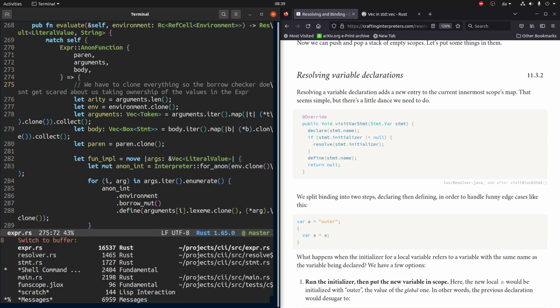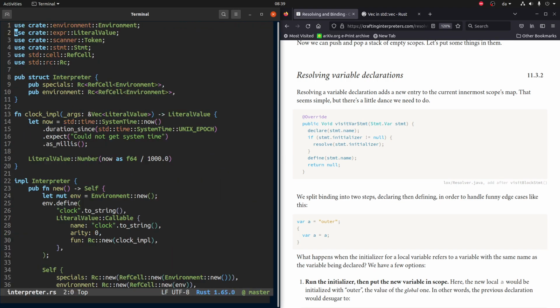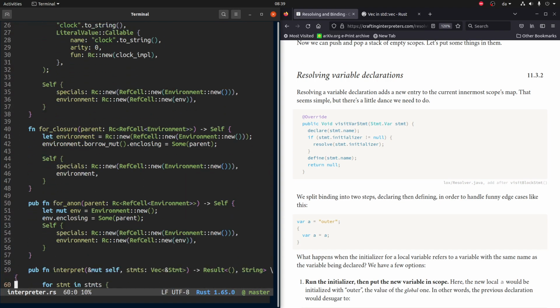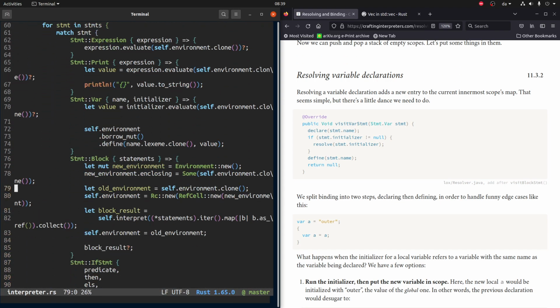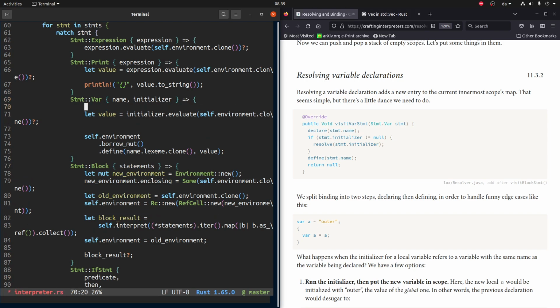So let me just check that. We go into interpreter, we see what happens when you pass a variable declaration. And can we print the debug version of the initializer?